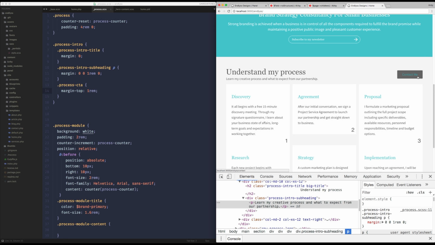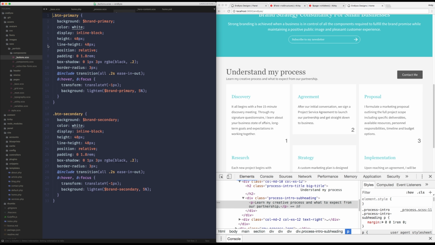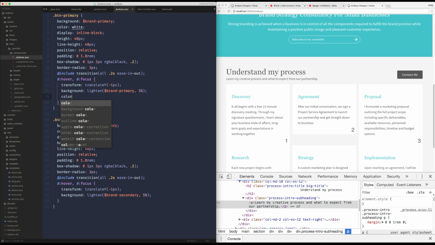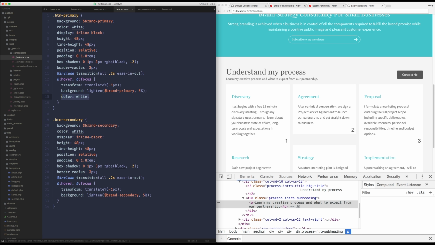Okay, so what we need to do that I just noticed is our buttons kind of suck on hover. I think color should definitely be white. We have that set elsewhere that it shouldn't be. There we go.